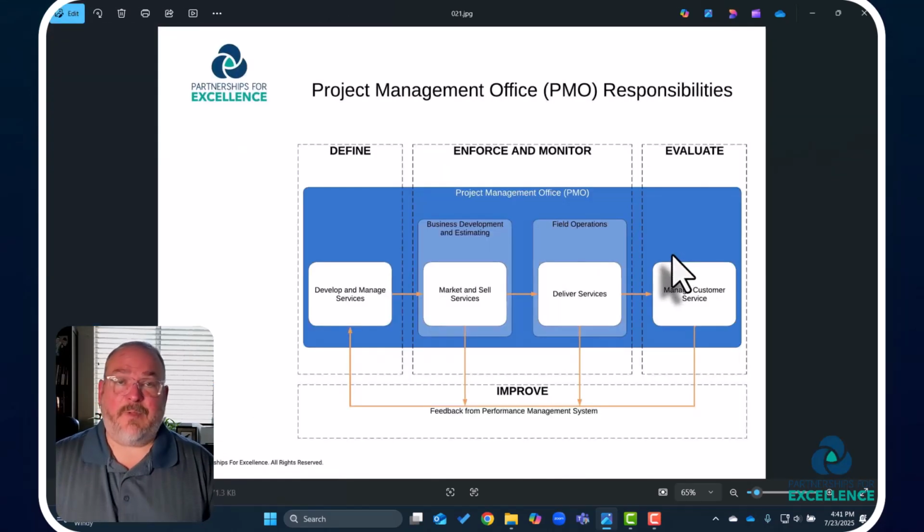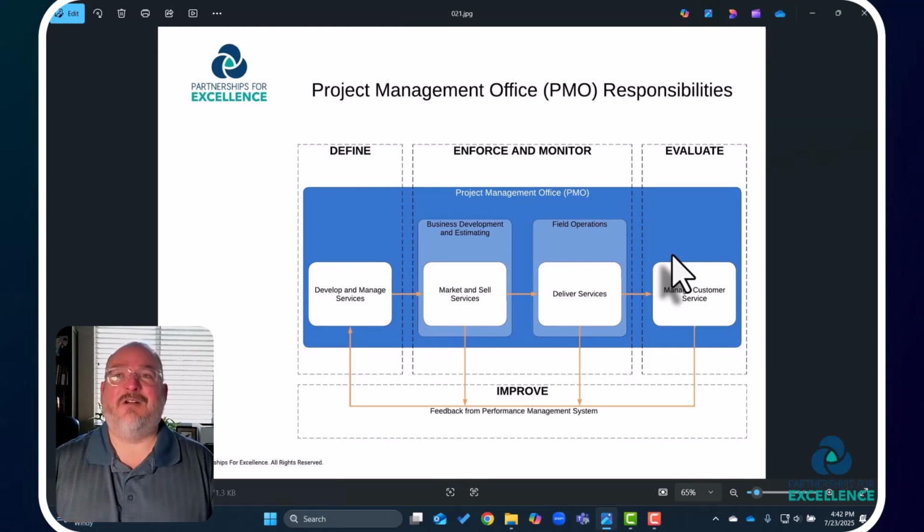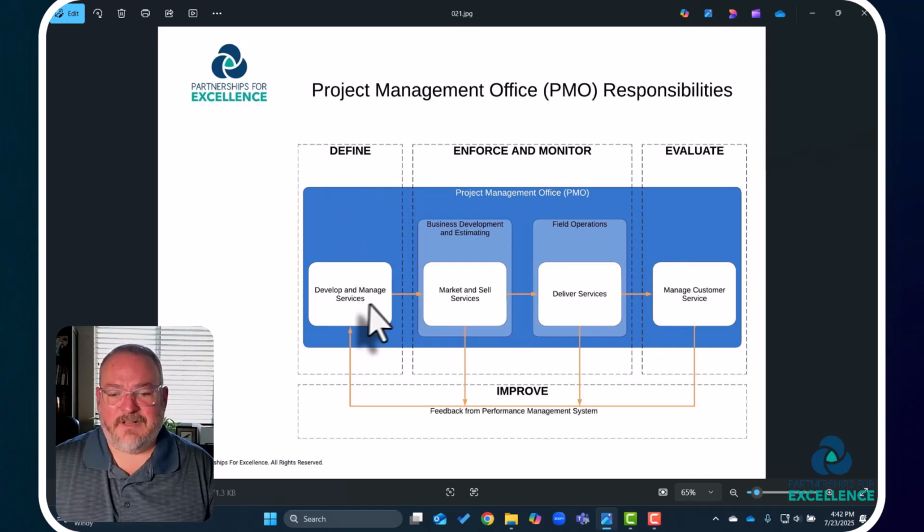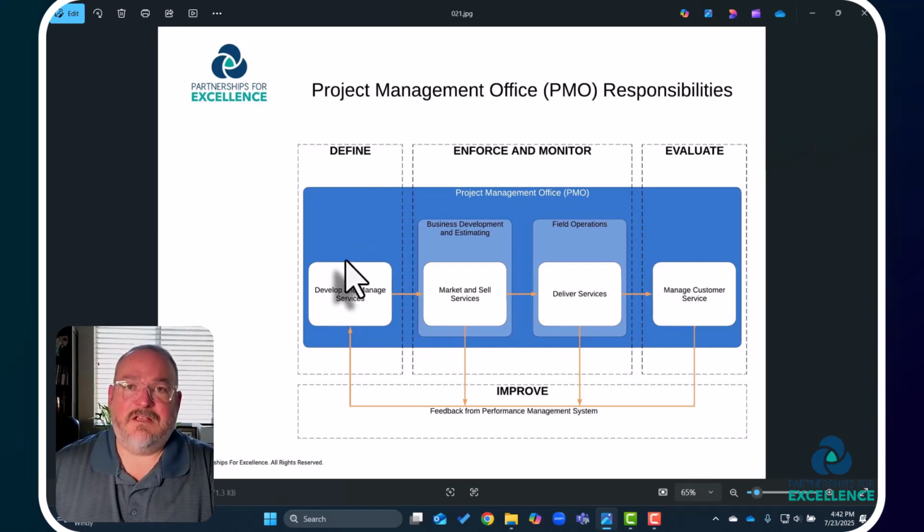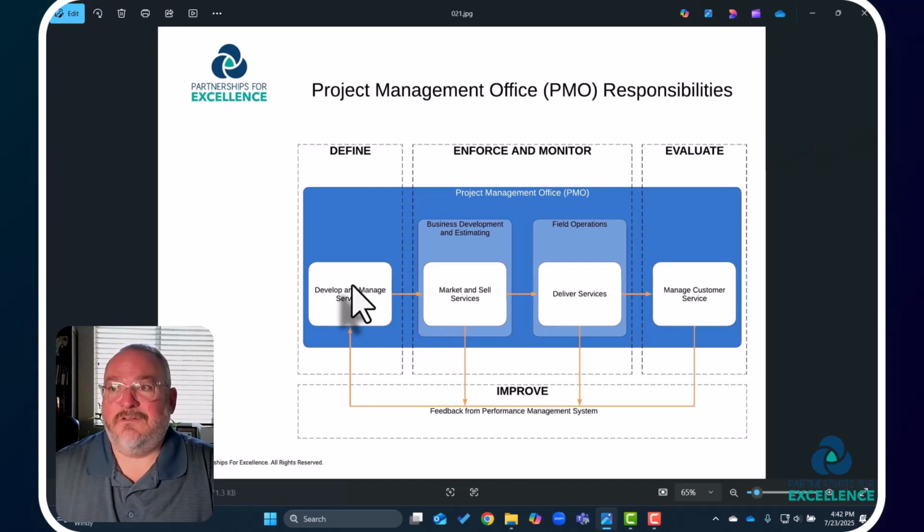So the next step is who's in charge of making sure that all these things get done. So this is where I think the PMO is the best option to do so. Essentially, the responsibility of the PMO is to help define those things that need to be put in place for your project management methodology, the way you do things.